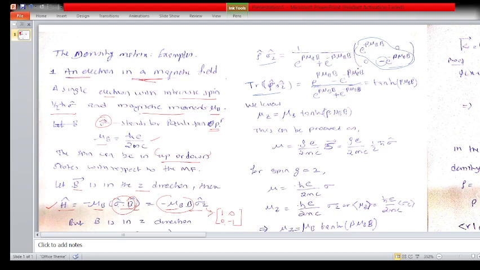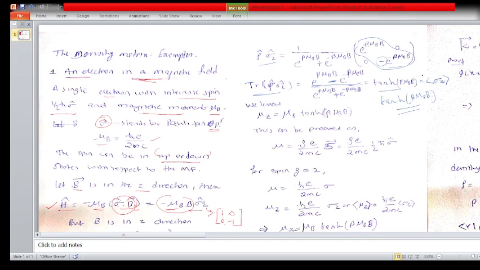So if you consider this term, that is nothing but tanh of beta mu bb, right? If you take sinh of beta mu bb divided by cosh of beta mu bb, you will get this expression: e raised to beta mu bb minus e raised to minus beta mu bb, divided by e raised to beta mu bb plus e raised to minus beta mu bb. So that is nothing but tanh of beta mu bb, and this is what we are getting as the trace of rho sigma z, and this is nothing but your average value of sigma z, right? That is what we are calculating here.